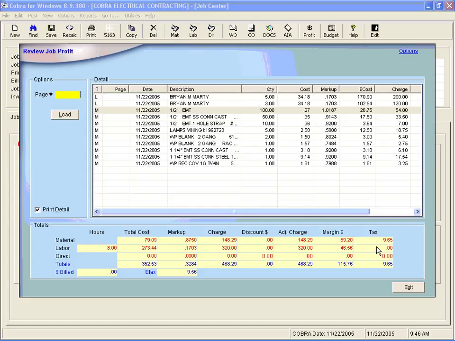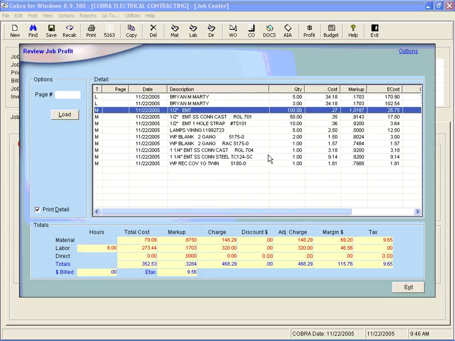Now this can be printed out, so if you're preparing the job but you're not comfortable with invoicing, that's fine, because this screen allows you to catch any invoicing mistakes before they even happen. So this is not the invoice, but it's a pre-invoice look at the job. In other words, are all the quantities correct? Did you forget something? I hear that all the time. We went out to replace the panel, but the panel's not recorded on the job. So this is your catch-all before you do any invoicing.